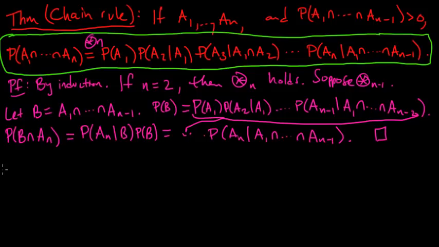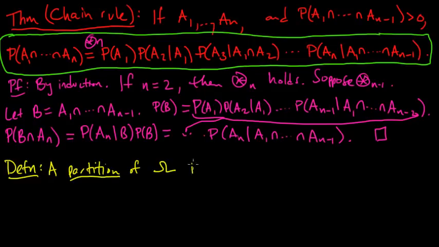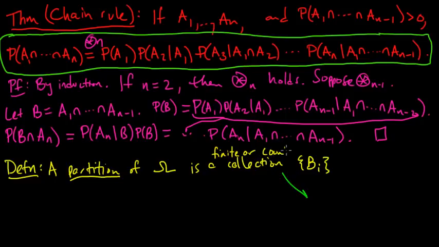So now, we're going to move on to—not ready for the theorem yet. First, we need a definition. So a partition of a set omega, omega is typically our space, and we're typically going to partition it, but this definition works for any set omega. A partition of omega is a collection of sets, which I will write in this way, say bi. Let me explain what I mean here. I should say as part of the definition, it's a finite or countable collection. Usually when you write the index i, or n, or some integer, you mean it's countable at least.